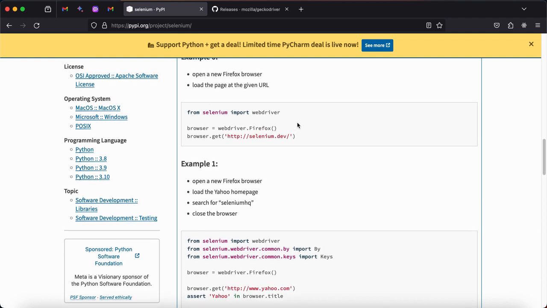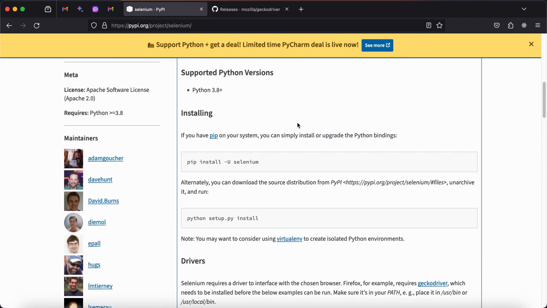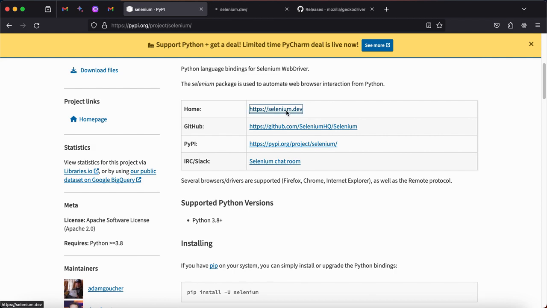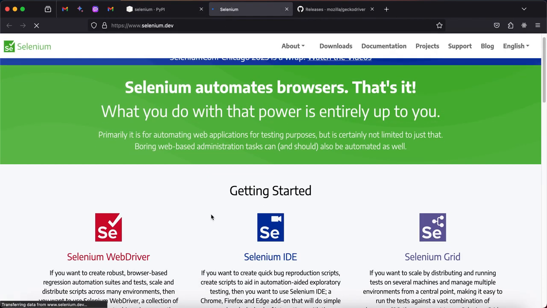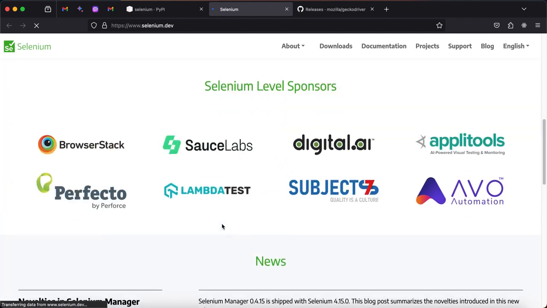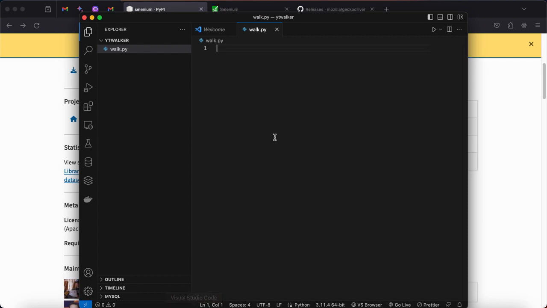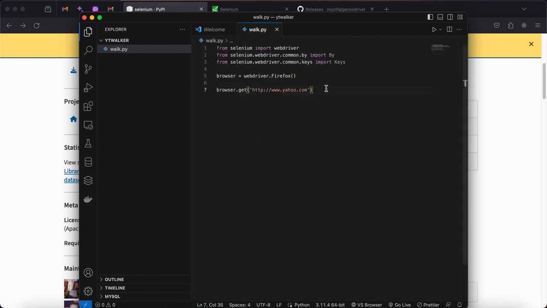I would just imagine that you already know what Selenium is, and if you don't know what Selenium is, you can go to the Selenium homepage and just learn more about Selenium here. Okay, and now let's paste this here.